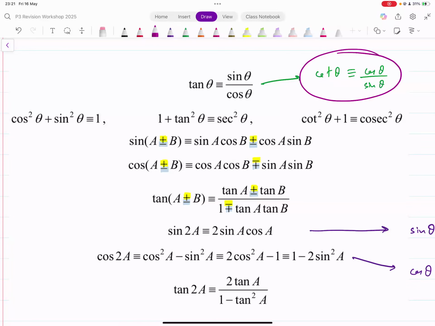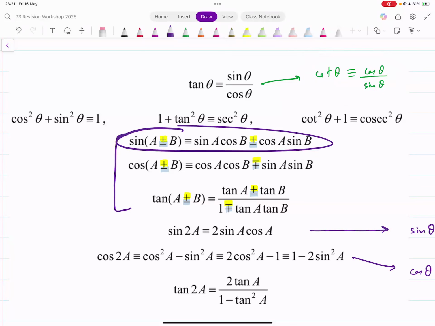This one is not given, so you can remember that you just take the reciprocal of this tan identity, and that will give you this. The compound angle identities are written in a concise way like this. These are 2 identities in one single row. For example, for cos, you have plus written above here, minus written above here. So you can say the plus on the left side corresponds to minus on the right side. Similarly, if you have minus on the left side, then you have plus on the right side.